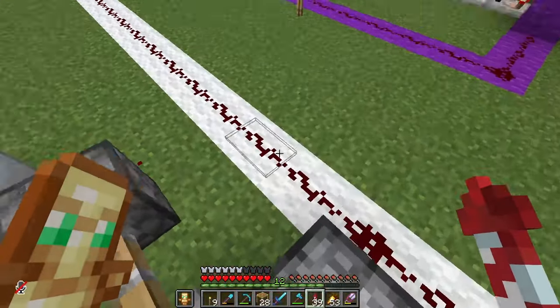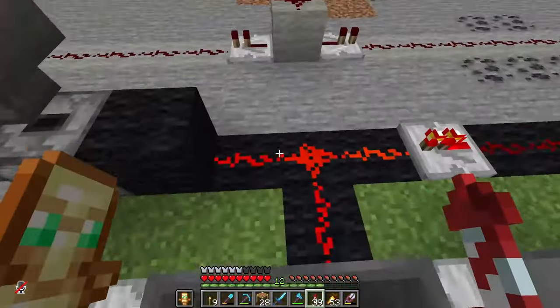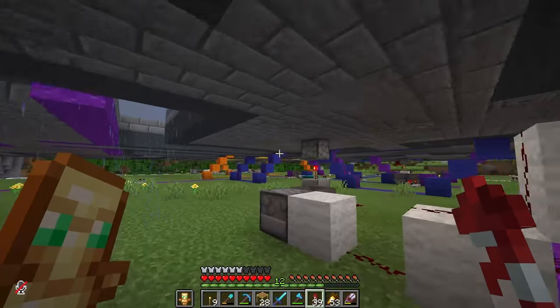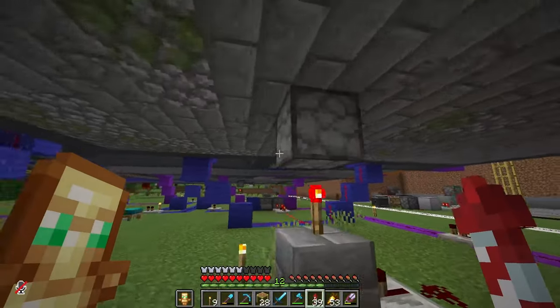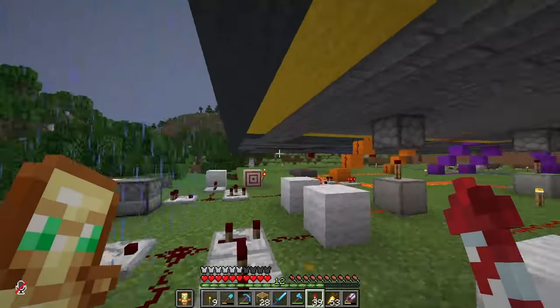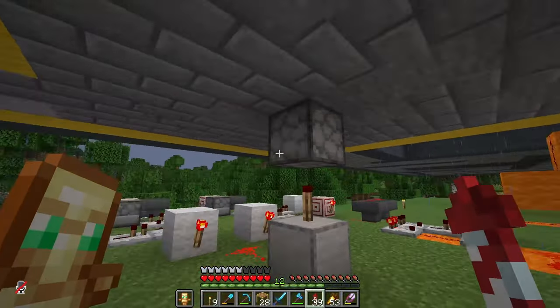Here we have the white line for when the game is on and the black line for when the game is off. The white line goes all around the map and connects to the different dispensers that will drop miscellaneous items for the game. And then back here we have these ones under the yellow line, which is like a treasure room and will drop more important items for the game.